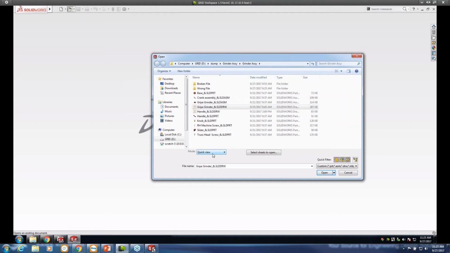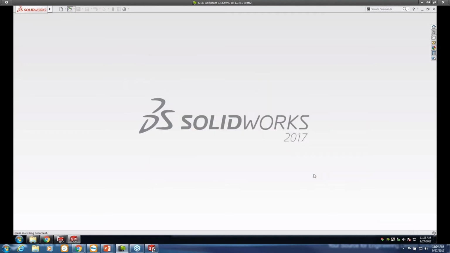If the file opens up fine, we can continue with the troubleshooting steps. If it crashes or you see that error message, it's an issue with the drawing as well. So if you do see that error message, the entire drawing will have to be recreated again. But if we go ahead and open it up here, you see that it opens up.